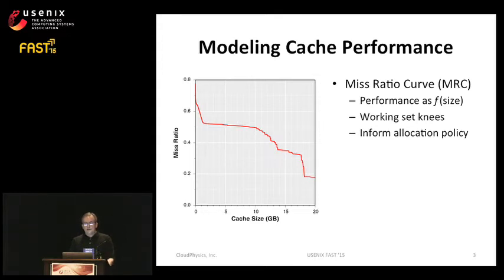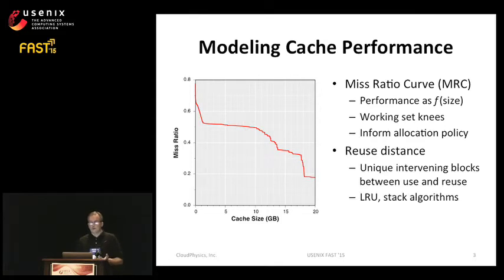Note that this is exactly the kind of information that we need to allocate cache space to workloads efficiently. Ideally, we want to know the marginal utility of an additional cache block for each workload so that we can optimize and get the biggest bang for the buck. And an MRC conveniently provides the entire curve, enabling such optimizations.